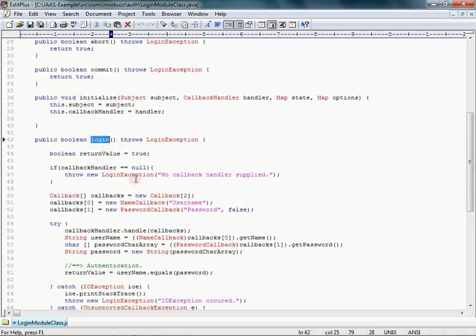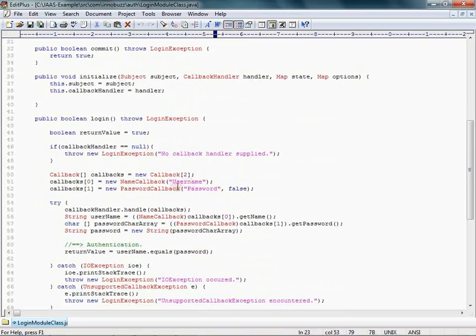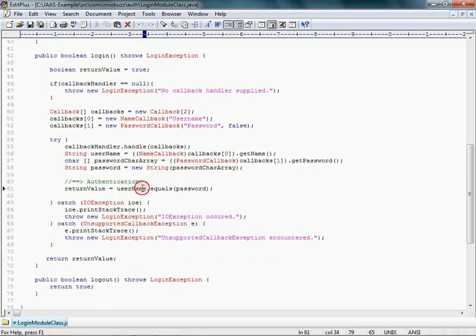Using the login method in the login module, we will perform authentication by verifying the username and password. The scenario here is that if we give the username and password as the same, then it will be authenticated. This is just a scenario where you are testing it. You can have your own username and password, but in our test we'll keep both the same. We check if they are equal, then it is authenticated, and if not equal, login failed.